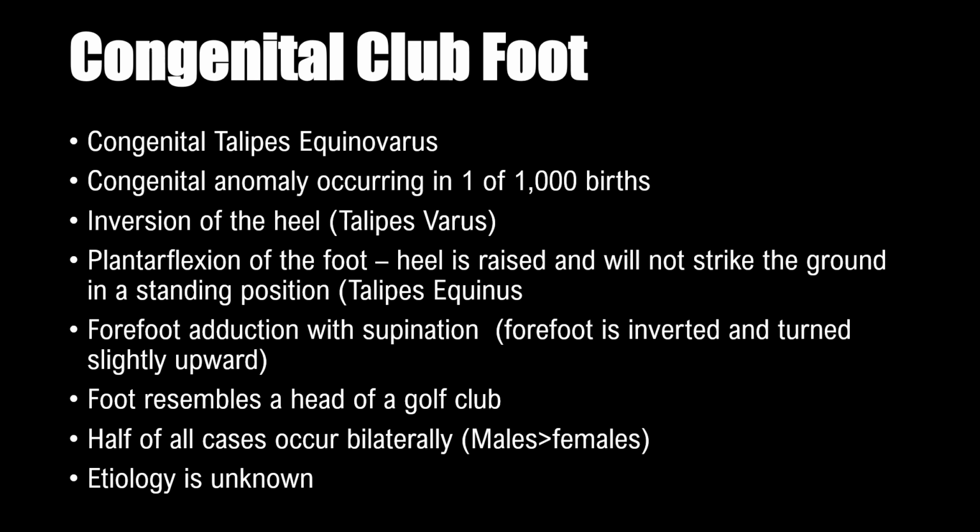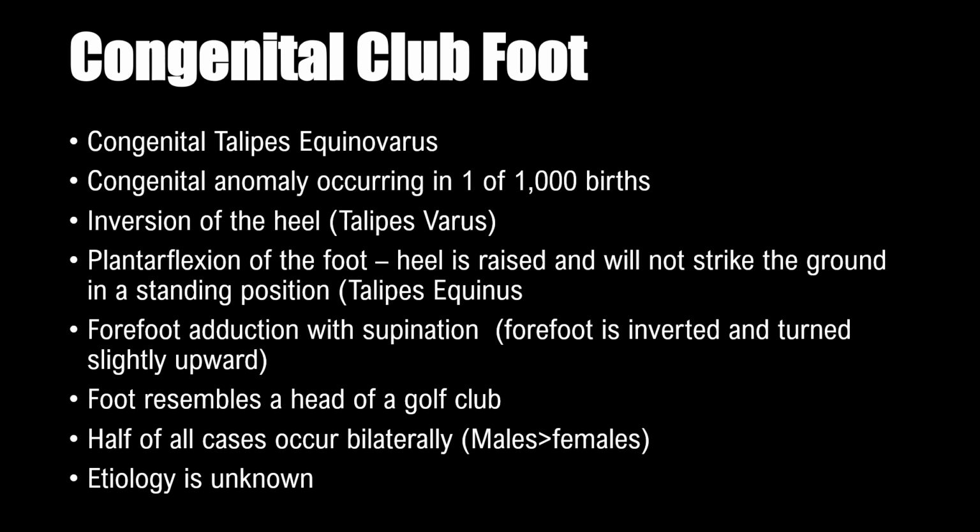And then that's it with scoliosis. And we're going to talk about congenital club foot, also known as congenital talipes equinovarus. And this is a congenital anomaly occurring in 1 out of 1,000 births. So there will be inversion of the heel, which is also known as talipes varus. And then there'll be plantar flexion of the foot, also known as talipes equinus.